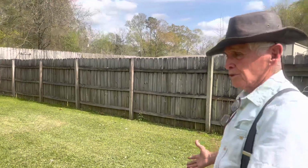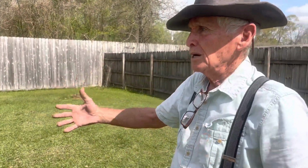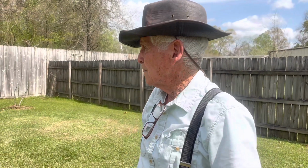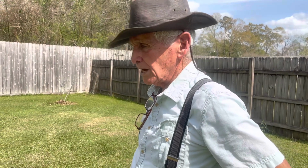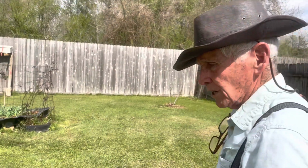But you can get your material, your leaves and stuff. You can get it from your park, if you're around a state park. They'll be glad to give you all that stuff. Your neighbors might have bags of leaves out of their yard they're throwing out to get rid of. It's just so many ways. Pine straw. I mean, there is a way. If you really want to plant an organic garden, there is a way. You can grow it in just plain water if you got to. Yeah, you could. I mean, it's just a matter of getting up and planting it.